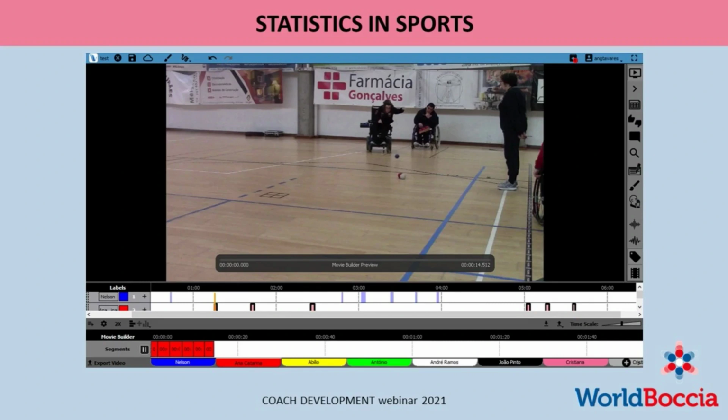And if you make different videos, you can also create a playlist from one player or the player that you want, and you can send those moments to that player. So in the end, during the competition and different games of the competition, you have all parts of the games of the player that you want to see and analyze.